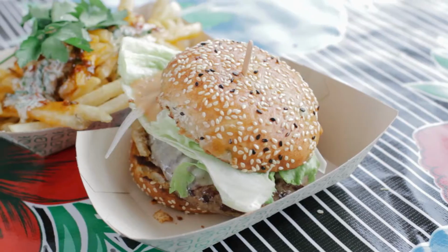For us, the meat we're using is from Mindful Meats, and Claire at Mindful Meats does a great job of sourcing grass-fed beef, and she's using cattle from dairy farms, and it's really great. It's got good flavor, good fat. It's really important to us to make sure that we're using all quality meats, quality products.